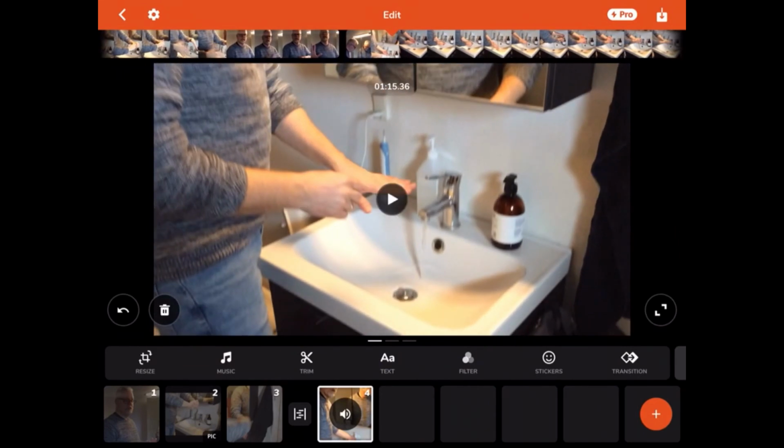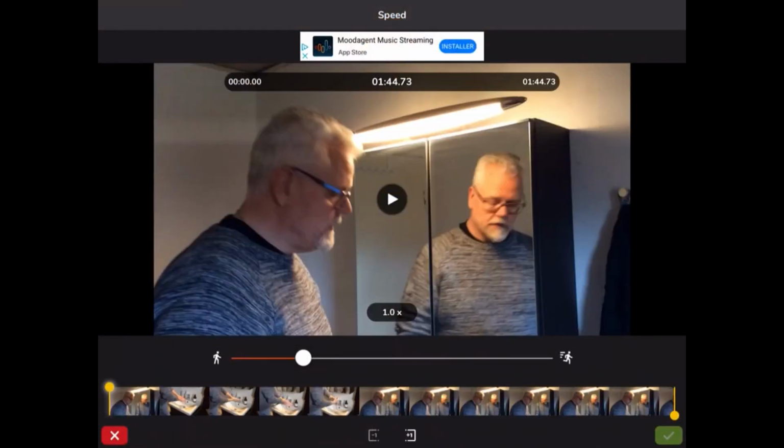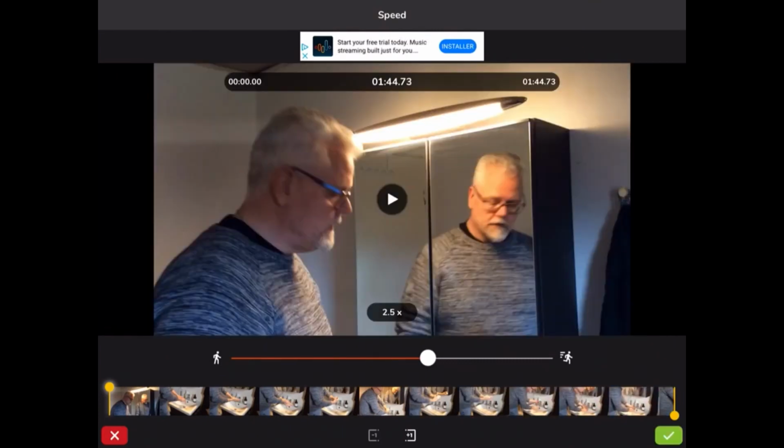If you think that the video is a little too slow for you, you can go to the second slide of functions here, and you can make it a little bit faster. You can reduce the speed, and you can increase the speed.